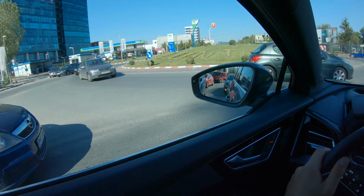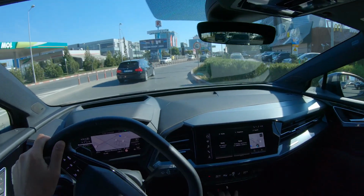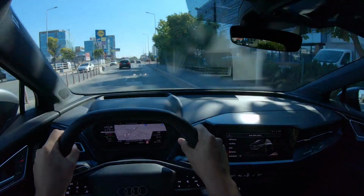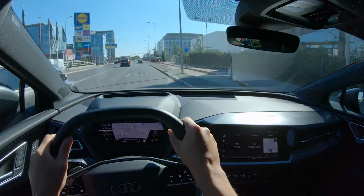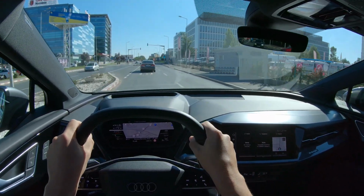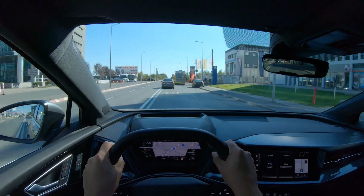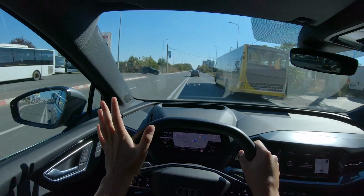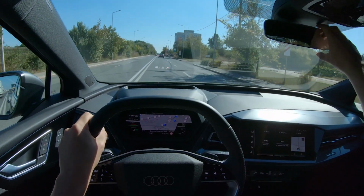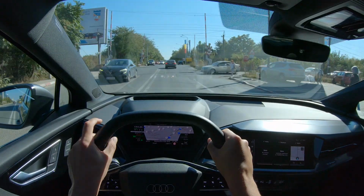So these people are blocking the roundabout because they want to go to McDonald's. But I can go around them, especially with 300 horsepower. Okay, so I'm going to put the vehicle in efficient, comfort, auto, and dynamic. This also has adaptive dampers, which make the 21-inch wheels bearable. Although now that I'm in sport mode, it is firmed up quite a bit actually. I have to say that even though the quality of the plastics inside this vehicle is not really up to Audi's usual standard, you actually do feel a bit more special in this than in either the ID.4 or the Enyaq.